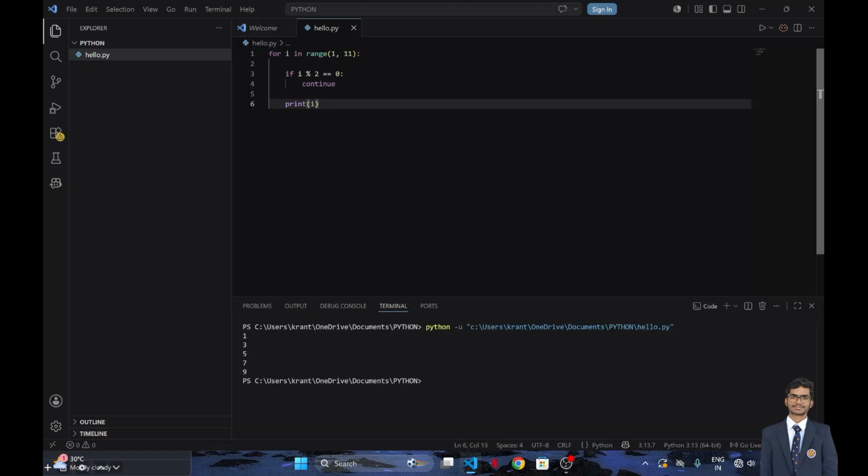Now run this. It printed 1 3 5 7 9. Here, whenever Python finds an even number, it skips it. Therefore, only odd numbers are printed.